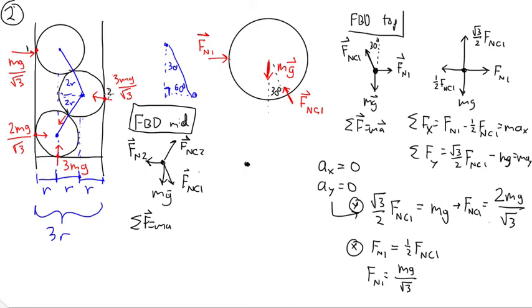So, there you go. I sort of skippity-skipped through this stuff, but you can do it all with some free body diagrams. You need to do 3 of them total. You can, if you want, do the first free body diagram being just all 3 of them together, and then find this guy, and then maybe do a free body diagram of just the little one, or just the bottom one to find this, and then this one I just did. That's probably the most efficient way.